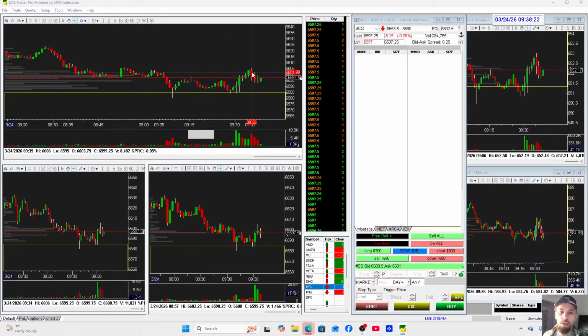So we made a move up, starting to pull back. Volume's diminishing as we're pulling back. That's more bullish price action. But as we did move up, volume did dry off as well. So maybe range bound here from these guys. 6605, 6595. We'll see what this volume tells us here. It looks like we want to test this box again. Q's down here testing the low, this low range it's been in.